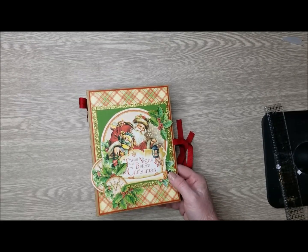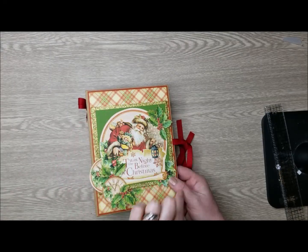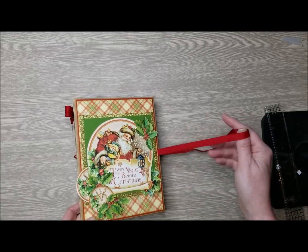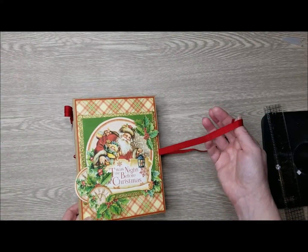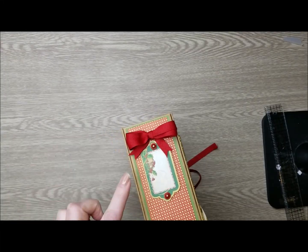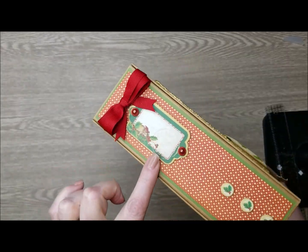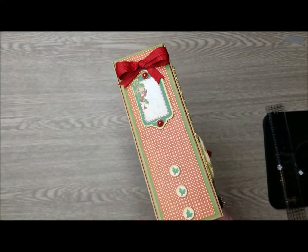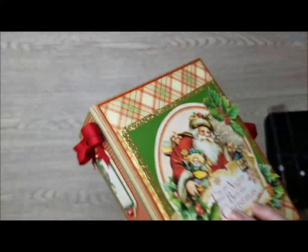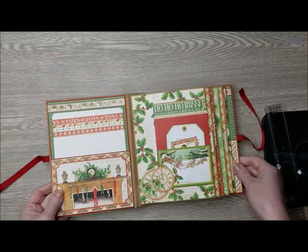And I've used the gold Graphic 45 glitter washi tape around the edge of my wrapped chipboard. I've used the triumphant red ribbon, the ribbed one, for my closure, as well as a bow on the spine. This is a piece of the chipboard, and I used a couple brads from my stash, as you can see here, some more chipboards, and then on the back, I added some fussy cuts. So let's just walk through the album really quickly, and I will show you its finished look.